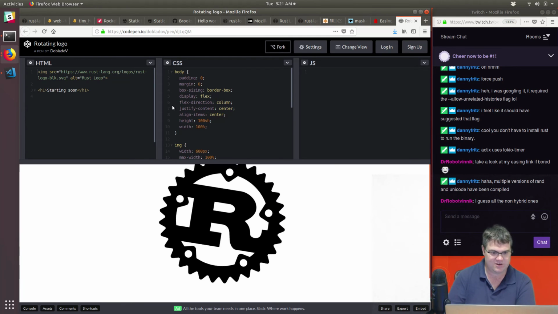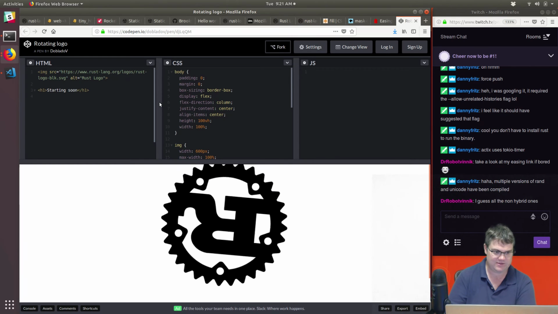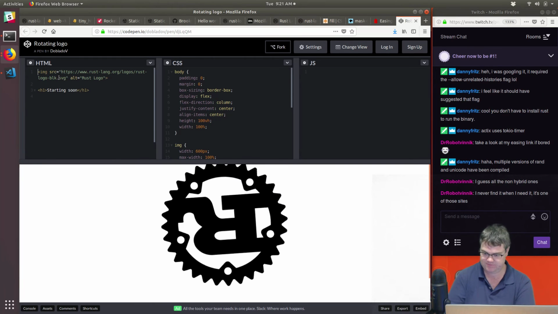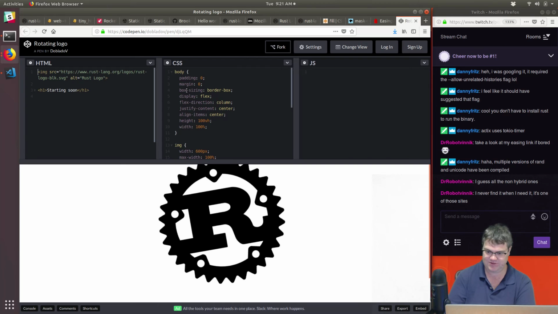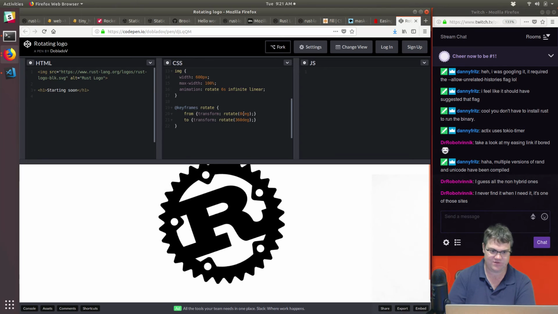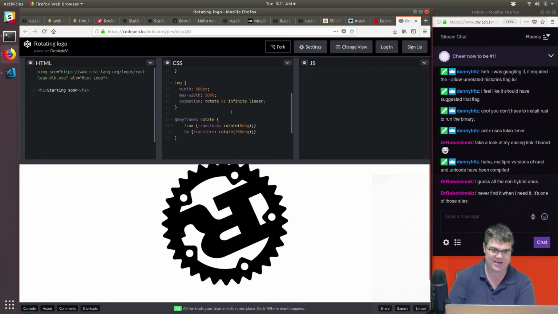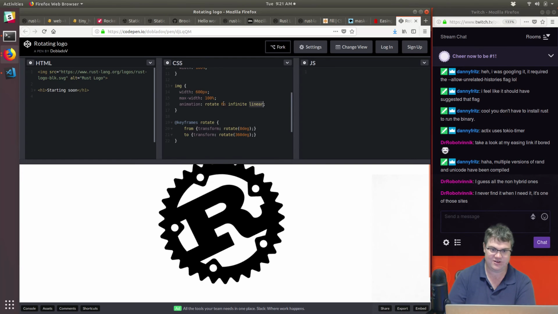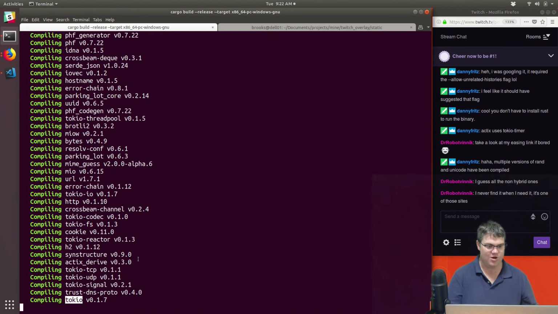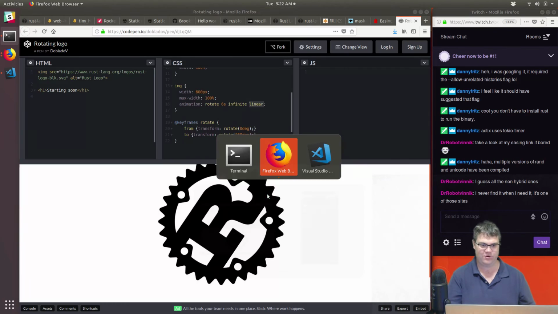Right, so here's exactly, and is it the same thing that we've done? So it's okay, so they're using image source. I never find it when I need it. It's one of those sites. Yep, so keyframes rotate from 0 to 360 degrees and rotate 6 seconds, infinite linear. So that's perfect. Let's see how we're doing with this. We're back on Tokyo again. Okay, so more fun.